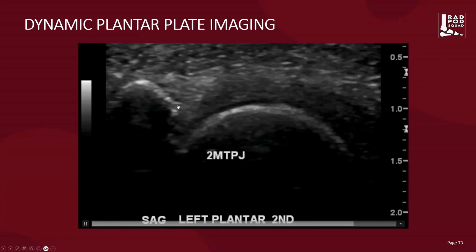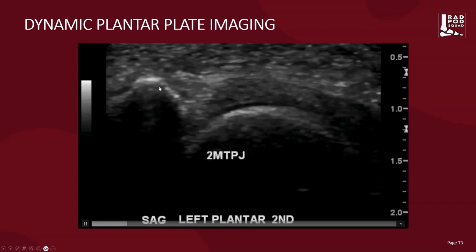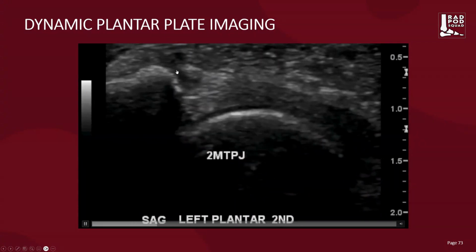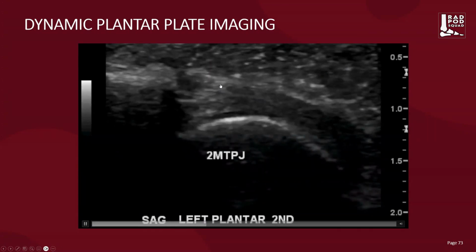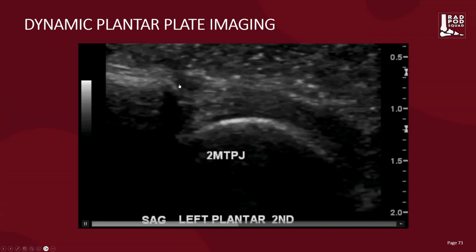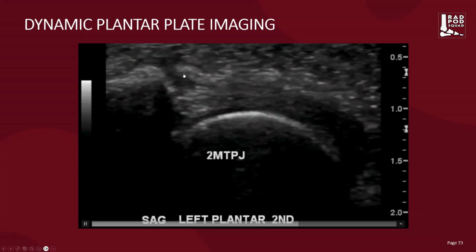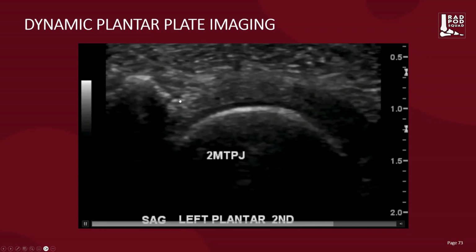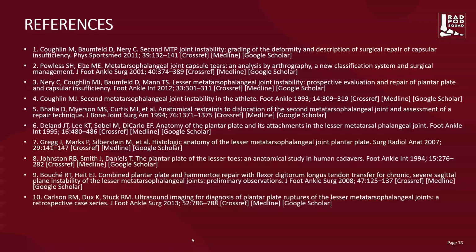Noticing the tear here, it's less noticeable as we move from medial to lateral. So as we can see here, we can see the tear with a greater degree of conspicuity off to one side. And then as the operator moves from medial to lateral, we can appreciate that it is not a full thickness transverse tear. So again, a partial tear, less than 50% subluxation of the plantar plate, and we can see that with clarity on this ultrasound.